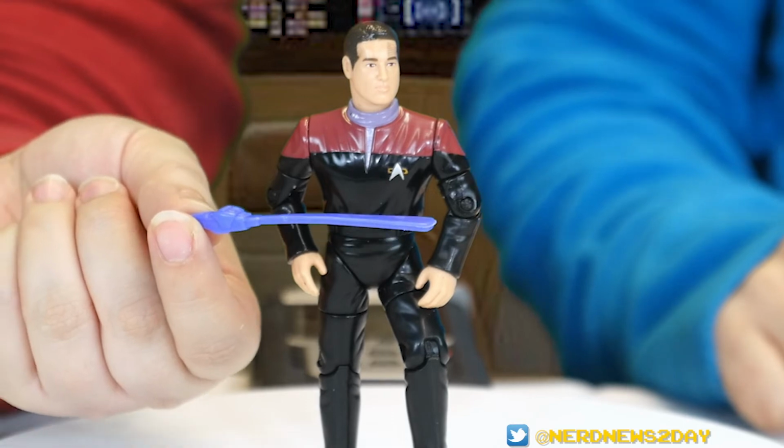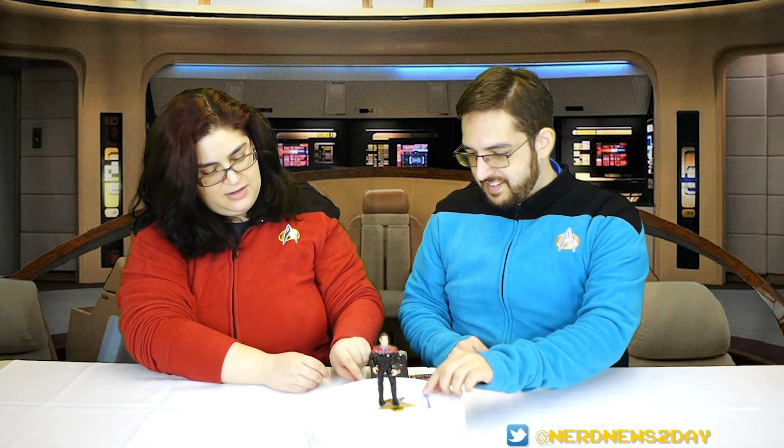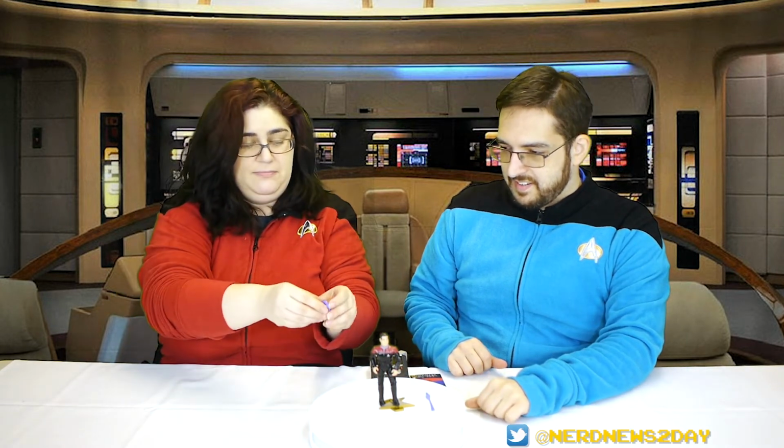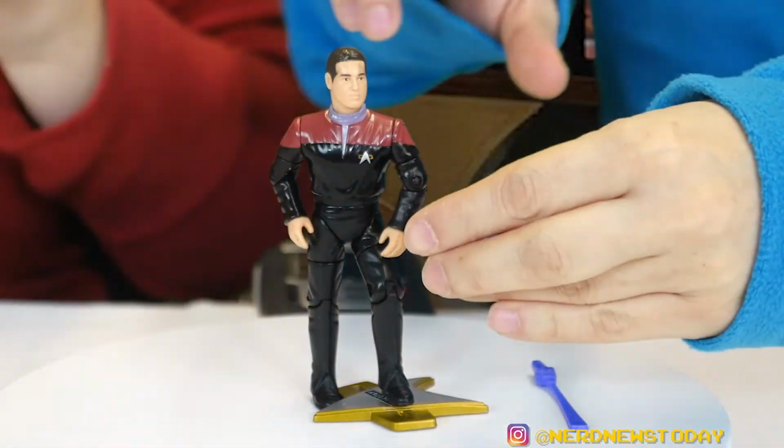He's already shooting. Pew, pew, pew, pew. It's a lovely lilac phaser. Perfect for Easter. I really like this color. Yeah. Oh, he comes with a Sims beacon. Looks like it attaches to his wrist, I guess. Let's see if we can attach that to something. It's sort of like a binocular, though.